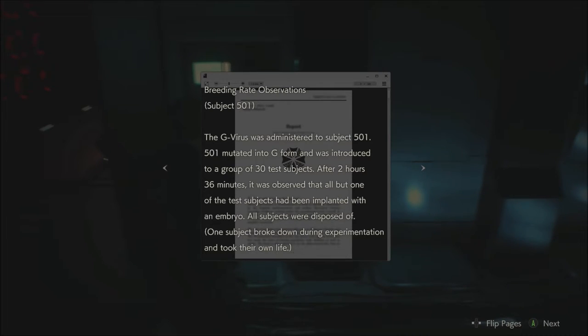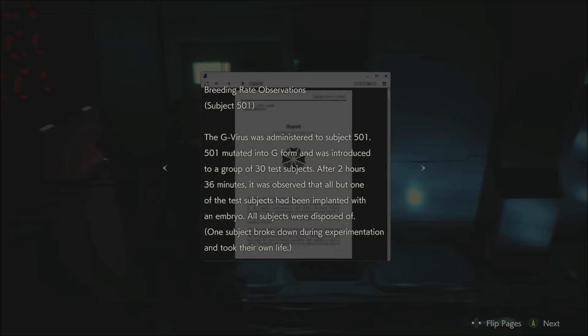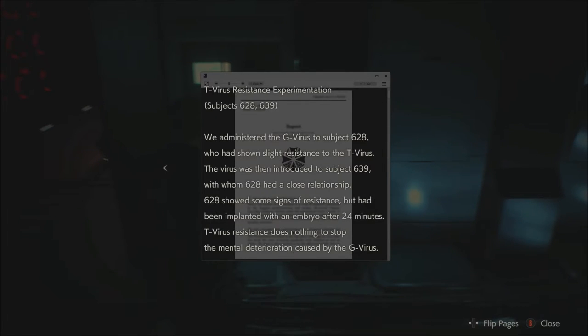Wow. Wow. That was breeding rate observations. Growth observations. This is T-virus resistance experimentation.